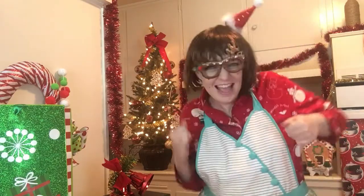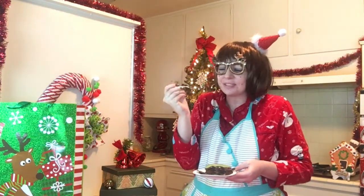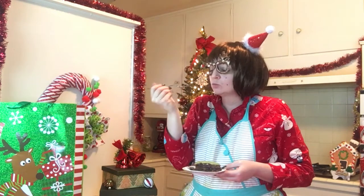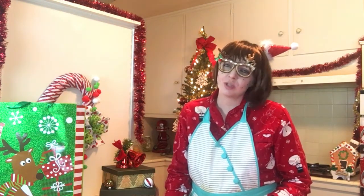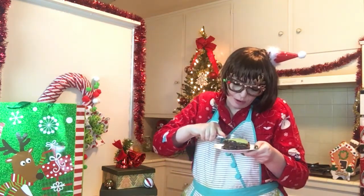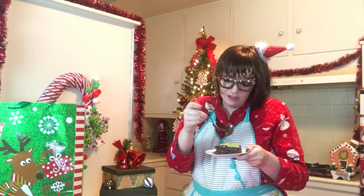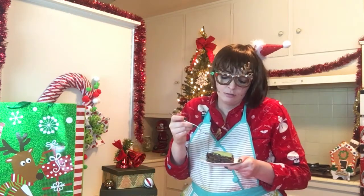Should we eat it? Is it taste test time? Here we go. Taste test. Oh, so excited. Y'all, that chocolate was the best decision I ever made. Chocolate is always the right choice. Always pick chocolate. Oh my gosh. I just don't know what part to eat next. I already ate the tree trunk, so I guess I'll eat a branch. Oh, I dropped it.